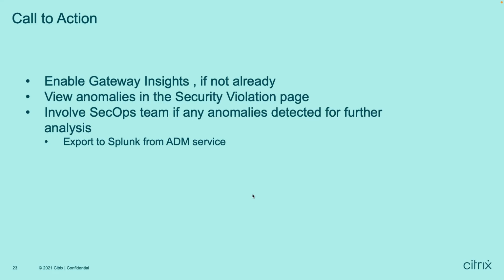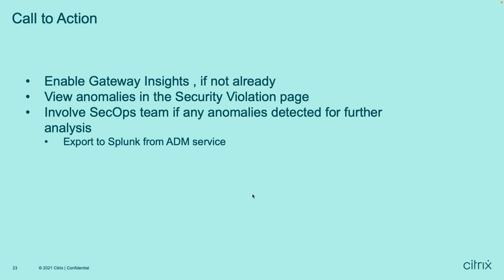Now, once you detect an anomaly, what do you do next? Typically, what we have seen interacting with a lot of other customers is they start involving their SecOps team, if there is a separate team, so that the SecOps team can then do further analysis. It's good to discuss this with the SecOps team to understand if there was an internal pen test or some other activity that they may have conducted, which may have flagged this anomaly.